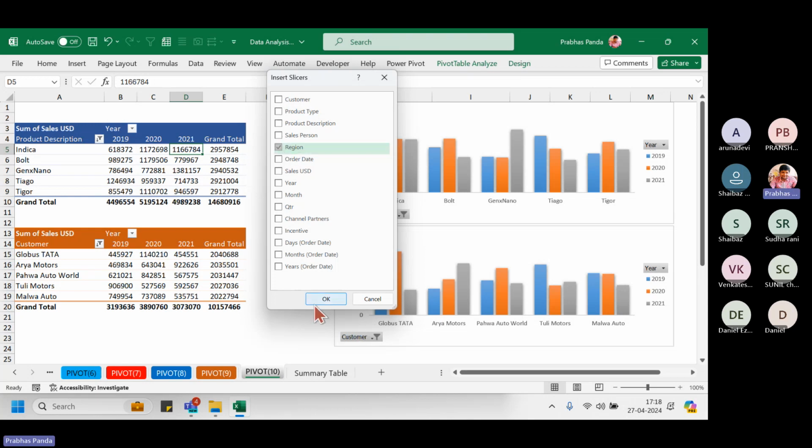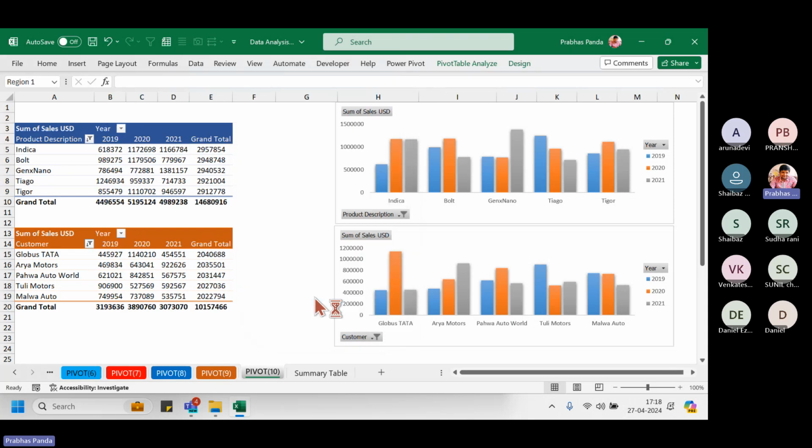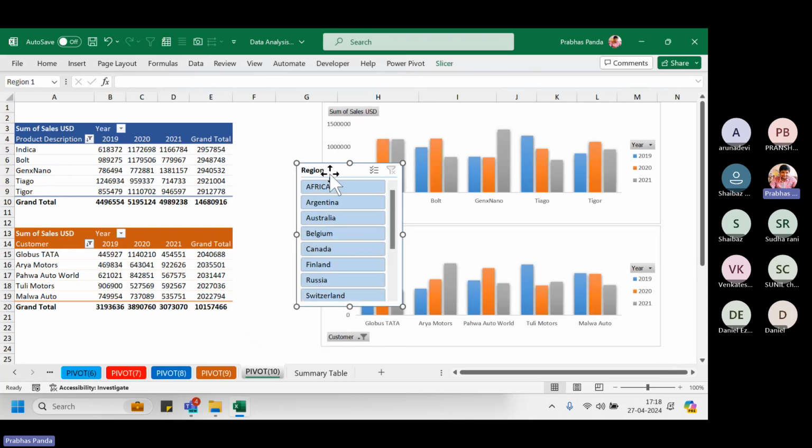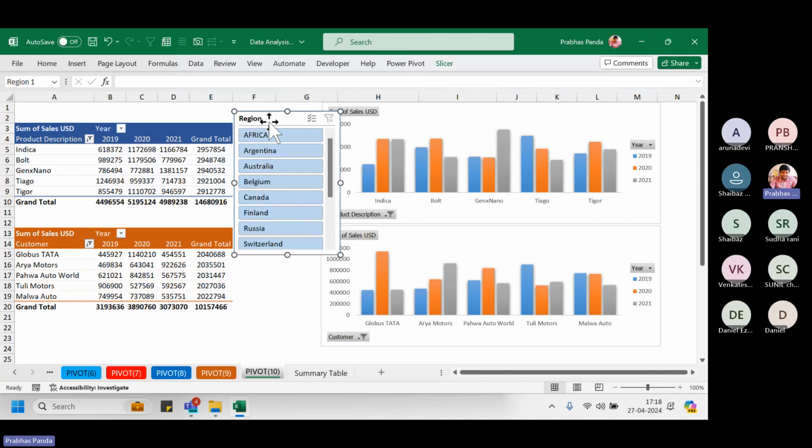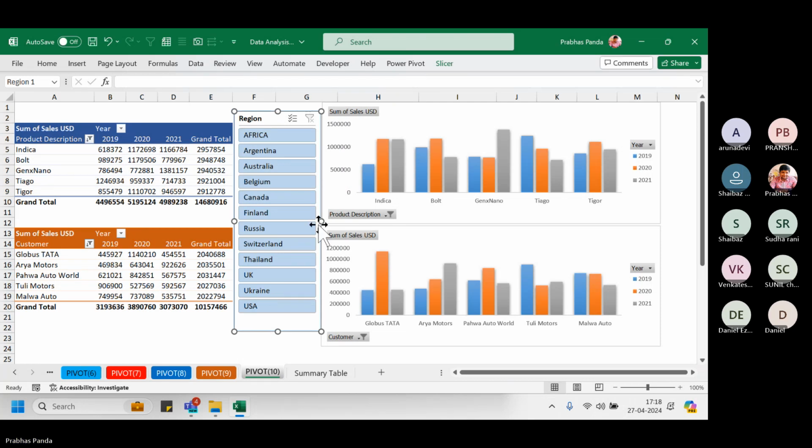Okay. And the moment you click OK, with immediate effect, your region slicer will be ready. You can resize that. We know how to do that. That is what we learned just in the previous worksheet.